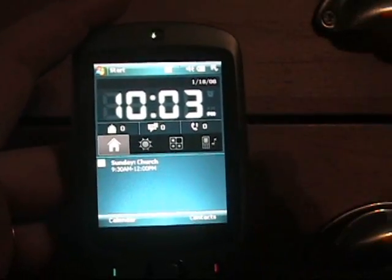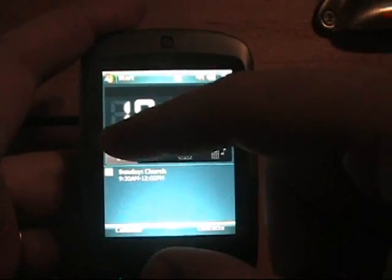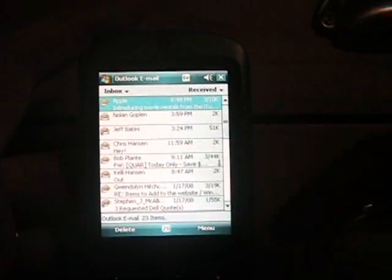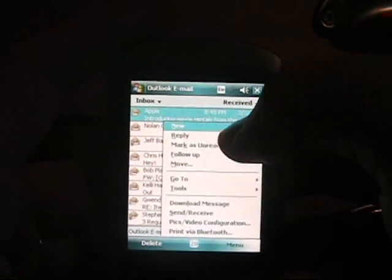Now, the thing that a lot of people ask, or are probably worried about, is the keyboard. And this was the thing that kind of scared me more than anything else. So what we're going to do, we're going to the email list here, and let's go into Outlook email. So we've got all sorts of emails here, right? What we're going to do is create a new email. I'm not going to put a 2 in here. I'm just going to come right into the body, like I want to start typing.